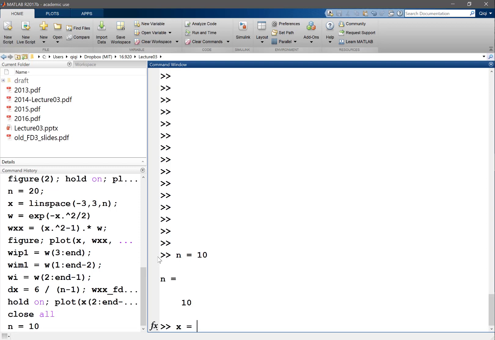So that the actual number of variables is actually n. Because the two grid points, two n, one, zero, and one, they are redundant. So x is going to be a linspace of 0 and 1 and n plus 1.